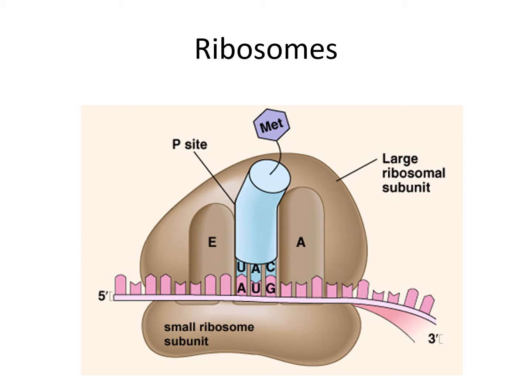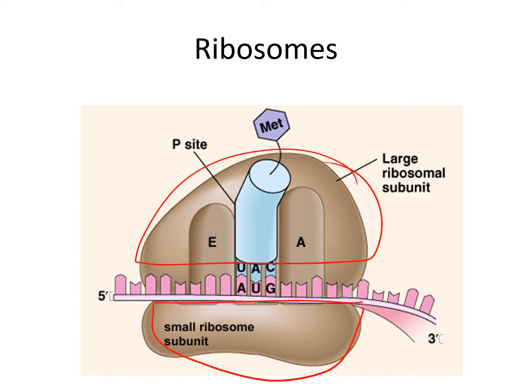Let's start off with these little tiny sacs here called ribosomes. Ribosomes can be found free, or they can be found attached to the rough ER. What I mean by being free is they may be simply in the cytoplasm, not attached to anything else. When you look at a ribosome, they look kind of like a hamburger bun. They have a large top subunit and a smaller bottom subunit. So just like a hamburger bun, if you can imagine what you see here being basically a hamburger bun.